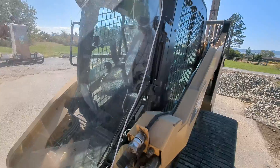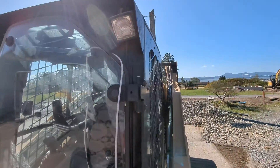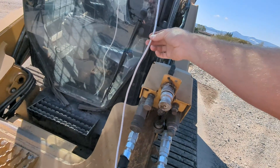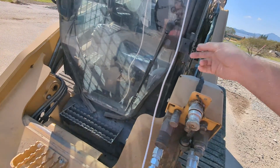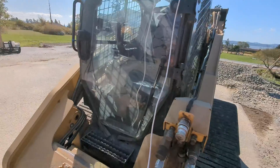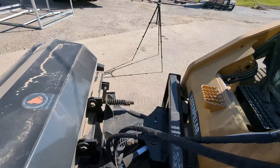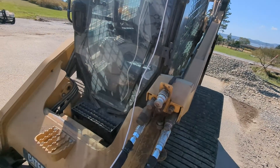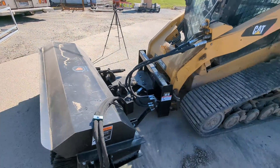This is kind of a chintzy setup, but it is universal. I like to run my cord up and over — it'll just kind of pinch in here. What this does is it keeps this line fairly tight, but if you move the bucket up and down it's not going to rip out. You're tight when it's all the way down, and if you move the bucket up and down you create a little bit of slack in the wire. With this unit we're using a broom, so we're not going to go real high with the bucket. There are some buckets you can go really high with that you have to set up a little bit differently. Just a little FYI — learn from experience of ripping these cords out.